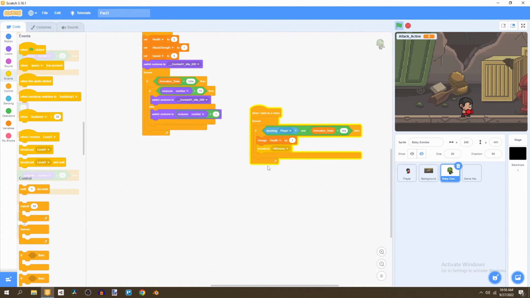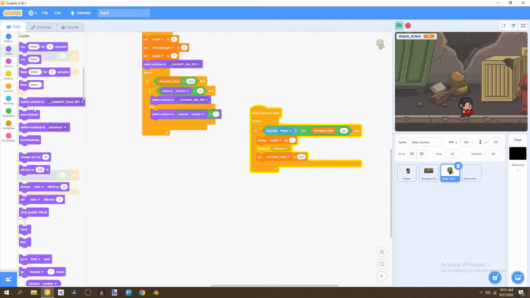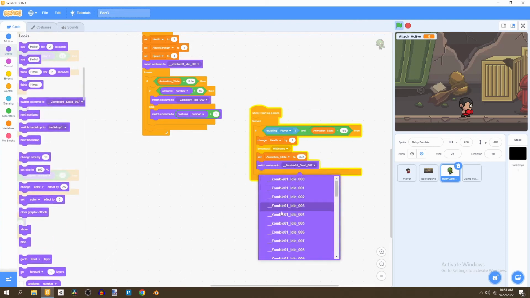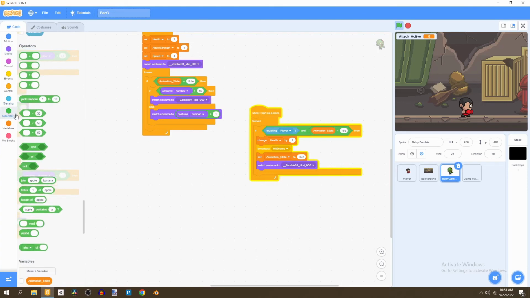And then we say broadcast hit enemy. We'll set animation state to hurt, and then we're going to switch the costume to hurt. So just select the first hurt.